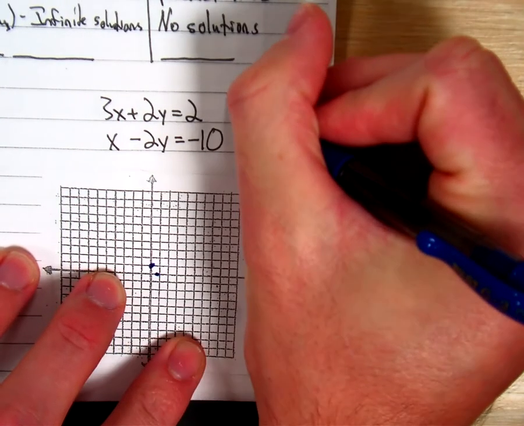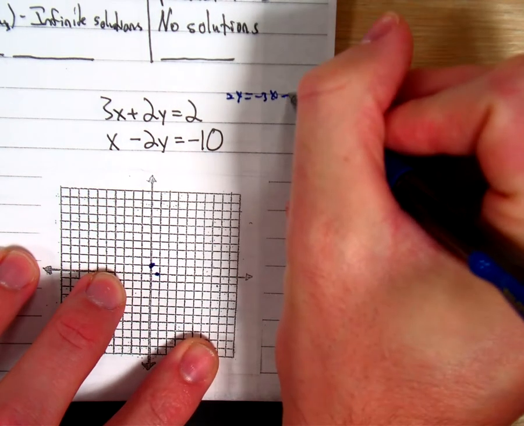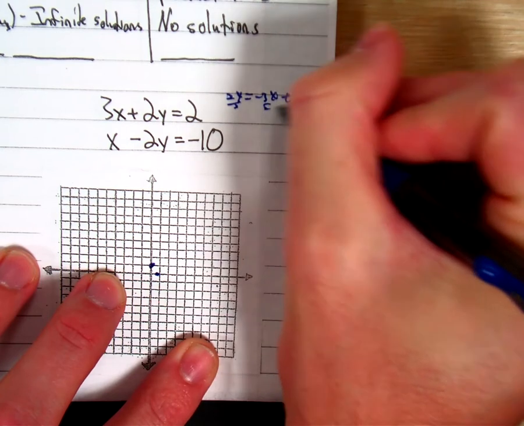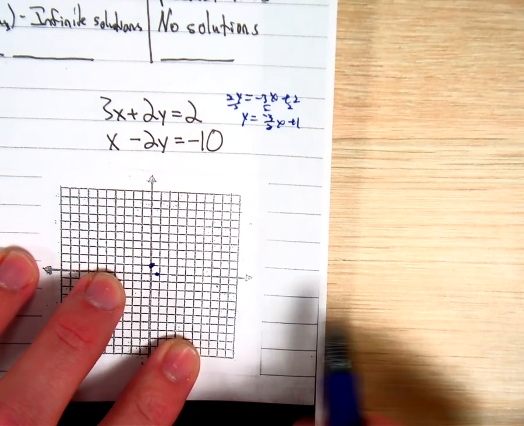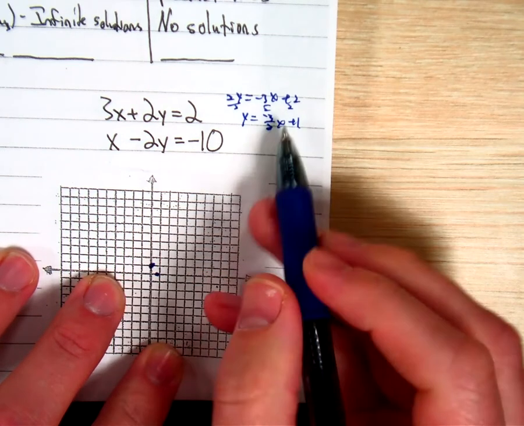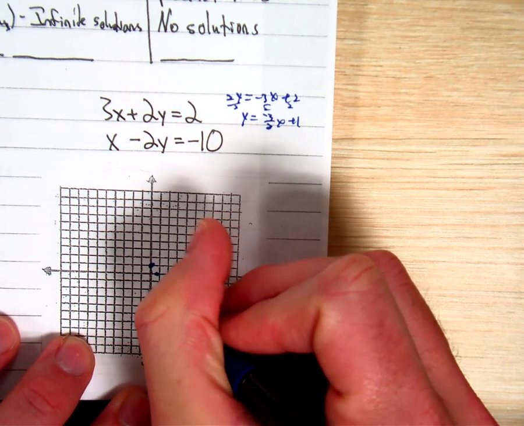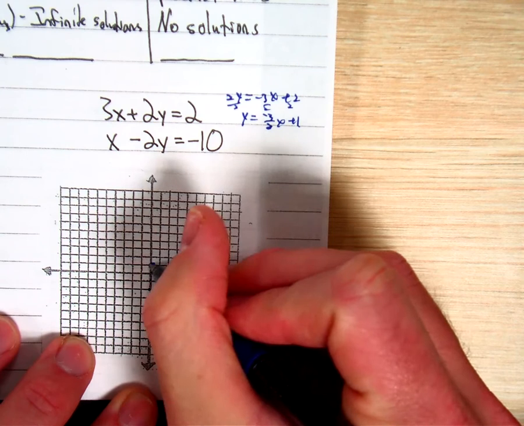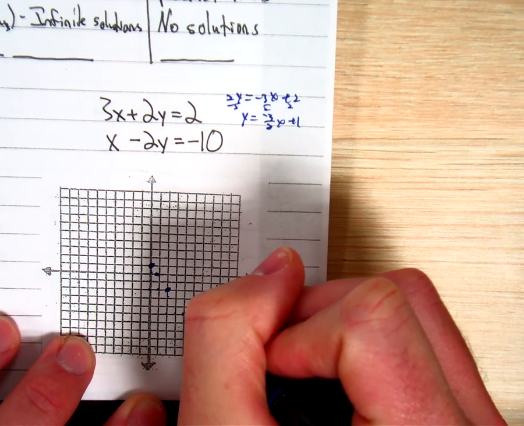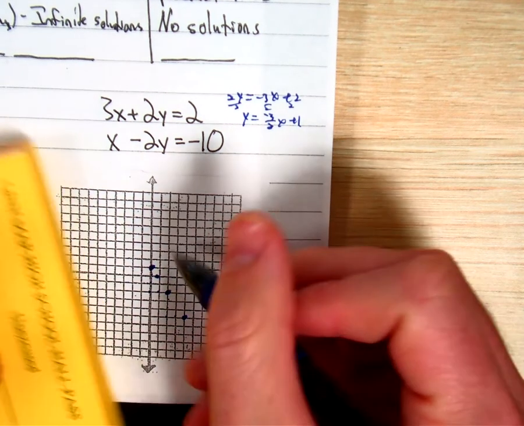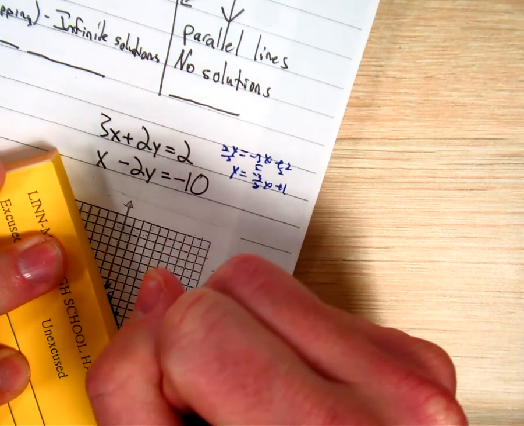So we might want to rearrange. 2y equals negative 3x plus 2. If I subtract the 3x over, plus 2, then I'll divide by 2. Y equals negative 3 halves x plus 1. So I'm going to start at 1, and negative 3 halves, or negative 3 over 2, tells me to go down 3, 1, 2, 3, out 2, 1, 2. And I'm going to carry this out a little bit. Down 3, 1, 2, 3, over 2, 1, 2. Okay?